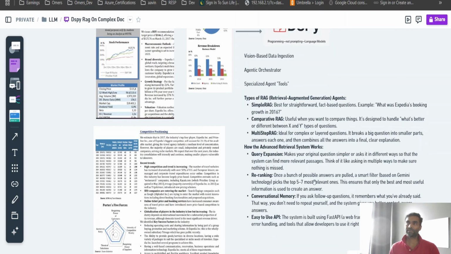So we have a query expansion, like we asked what is the acquisition history for Expedia. So it reformulated the query. Even though it is a simple query, it reformulated it in different ways, and that is query expansion.